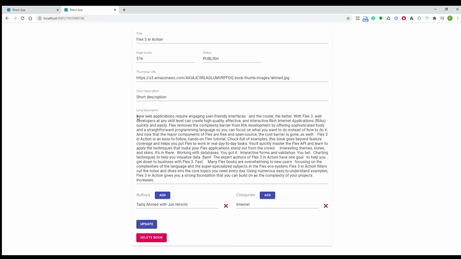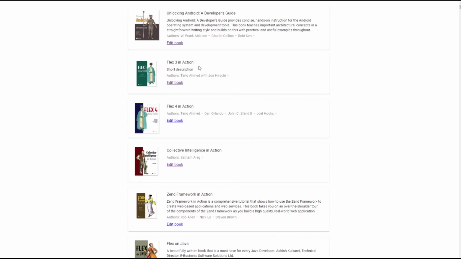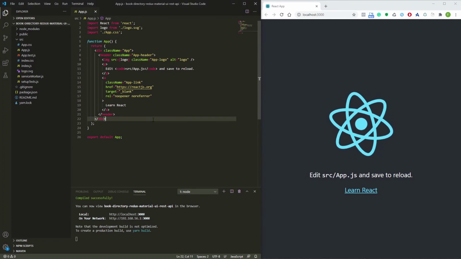Now I'm gonna exit the full screen mode that I have. I'm gonna go back. I'm gonna make this again on full screen. So as we can see, we don't have the other author that was before, and now we have a short description. Okay guys, this is pretty much all we are gonna be building, and with this in mind, let's get started.